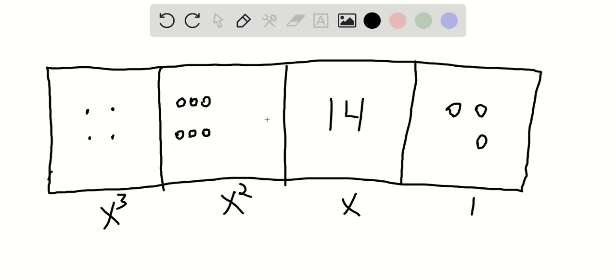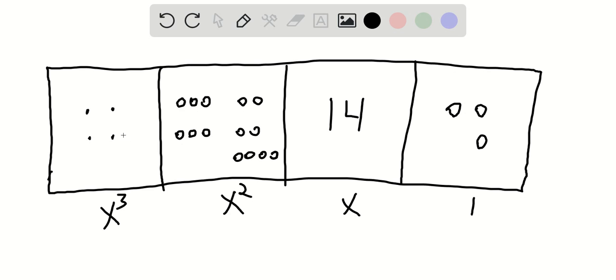So there's 6 anti-dots, and then we have 14 anti-dots. So there's 6, and then we have 7, 8, 9, 10, 11, 12, 13, 14. Oops, these are anti-dots, right? These should be anti-dots. All right, so we have 6, and then 7, 8, 9, 10, 11, 12, 13, 14. Okay, so here's my 14 anti-dots.